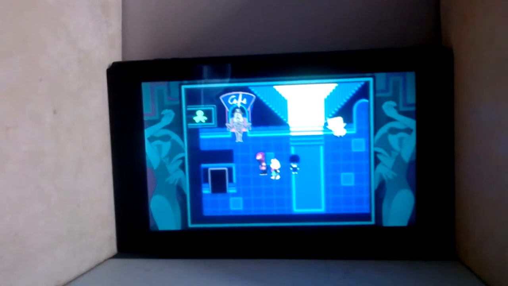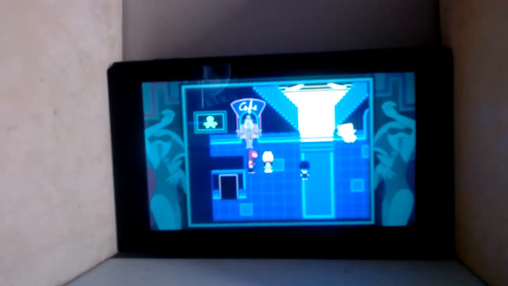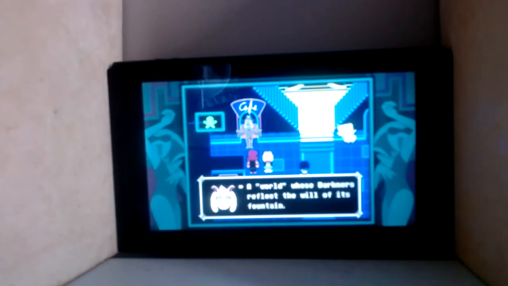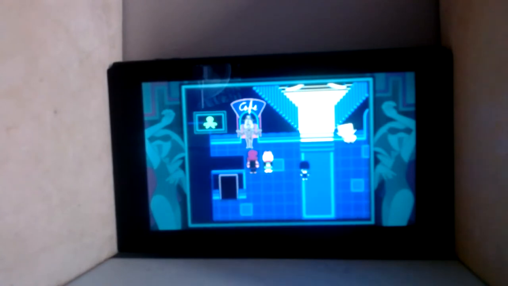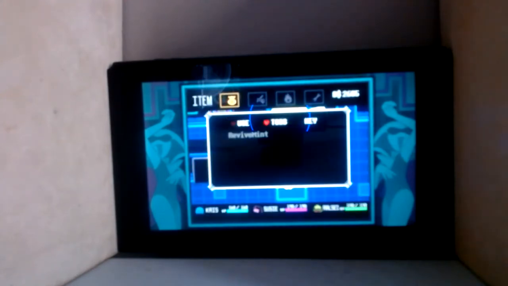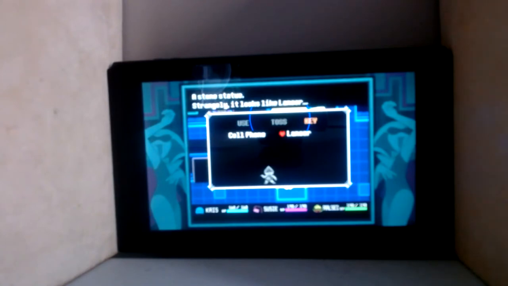Okay, so here we are. Huh? Isn't this that guy from before? Why is there a statue of him? It's not a statue, Susie. You see, each dark fountain creates a different world. A world whose darkness reflects the will of its fountain. But though those darknesses can exist in their own worlds, they might not belong if they go to another one. So if we just bring them back to the castle town, do we have to do that? Yes. Whatever. Wait, and that would mean stone statue. Stranger looks like Lancer.